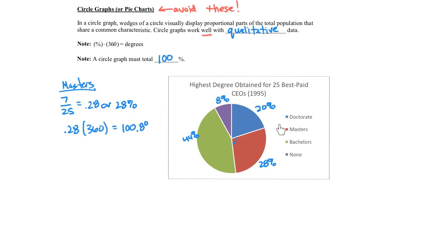You look over here, and you can already see some things that would maybe not be good. If you are colorblind, then this is not going to be good. And if you shade it, how many of these can you have before it starts to get difficult to show various shades? Also, if you don't put these on the side, if you have 8% over here and somewhere over here there's 10%, you really can't tell. It's too difficult to show. And by the time I put this up here, I might as well just have it in a table. Another criticism is your eyes are always going back and forth. Okay, here's bachelor's, where's that? Here's none, where's that?